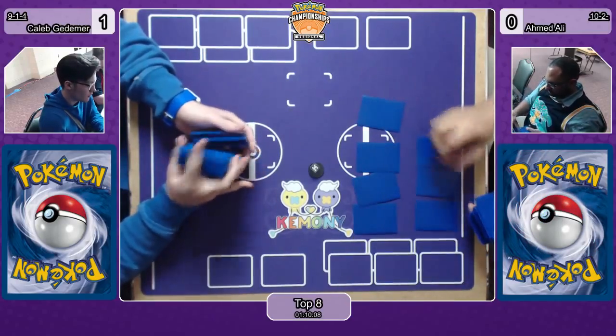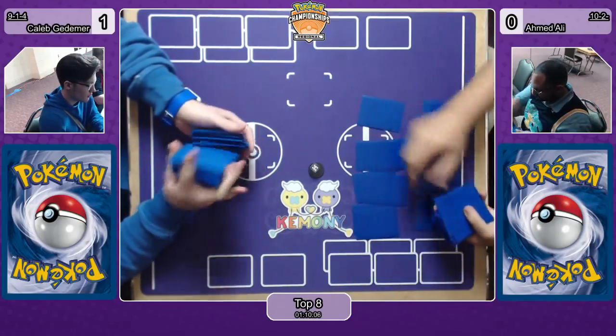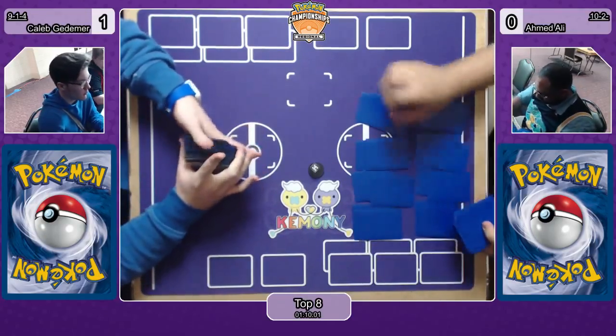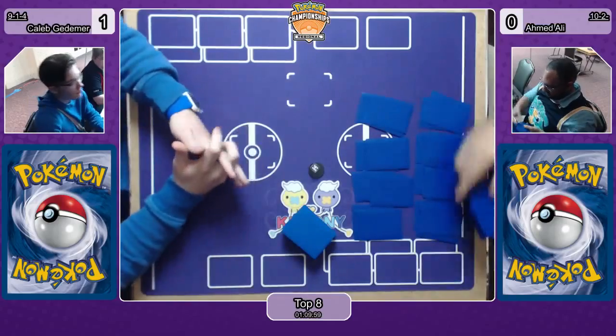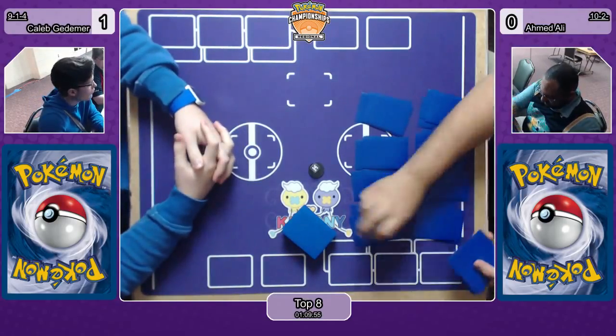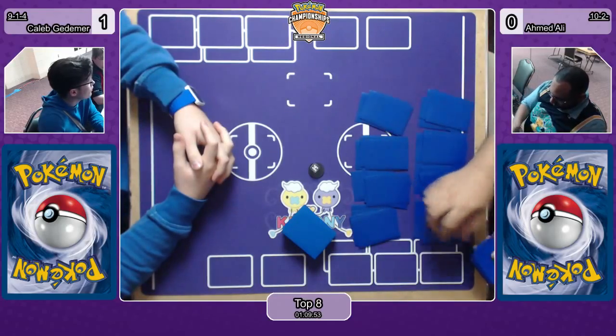I really like that Ahmed actually scooped there, though, because there was literally no chance he was going to be able to come back in that game. And he said, okay, you know what? I'm going to save myself a lot of time. I'm not going to think about that game anymore. Put it behind me. Let's get into game 2, and let's hopefully not have that happen to me again.